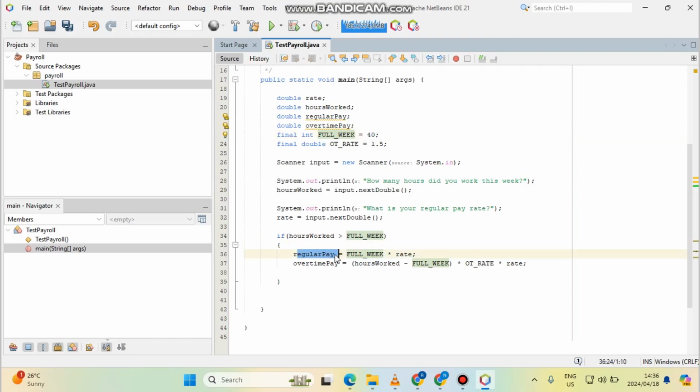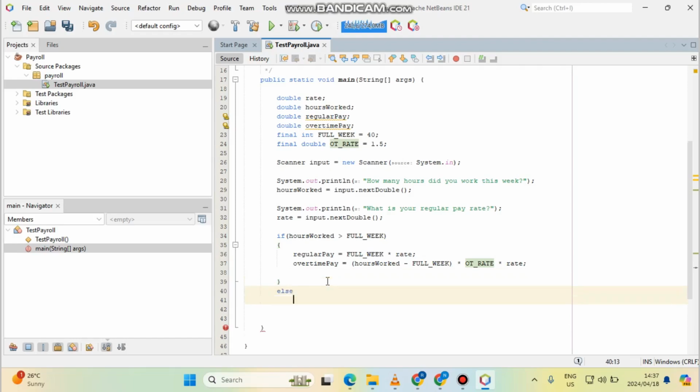So the regular pay will be full week multiplied by the rate, basically declared by the input of the user here. So those are the two essentials here. Then after that, he also needs to get overtime, because he worked more hours. So more hours minus this, multiplied by the overtime rate per hour, multiplied by the normal rate, to get how much we get for the extra hours you worked in that week.